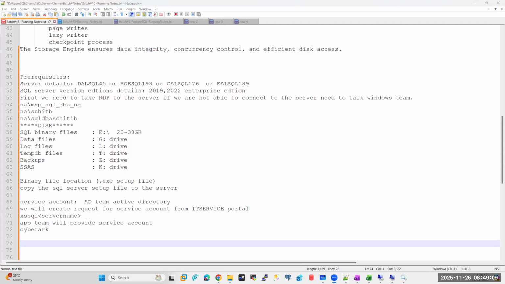Too much technical. So GSM, Global Security Management, the GSM service account, is also very important. But that will confuse us a lot, basically, so that's the reason I'm skipping it. I'm not going for the core, only the bare minimum. These are good enough to start your journey to install SQL Server.